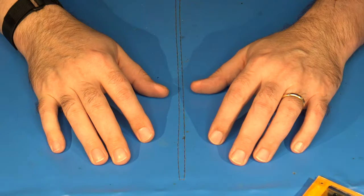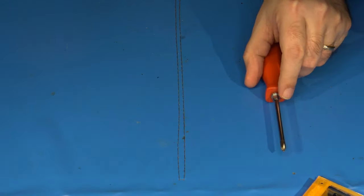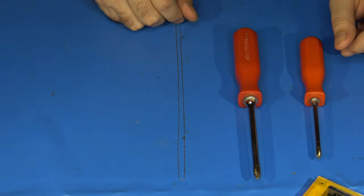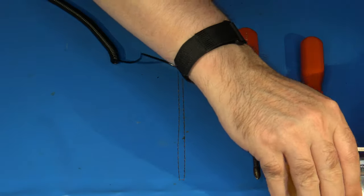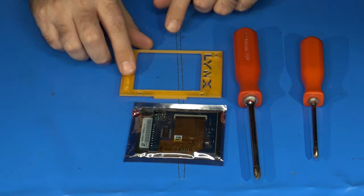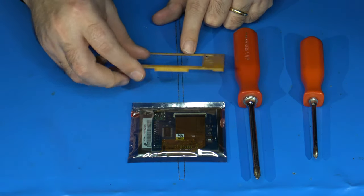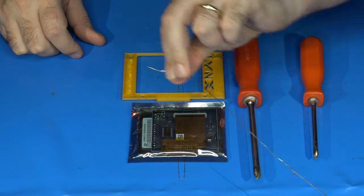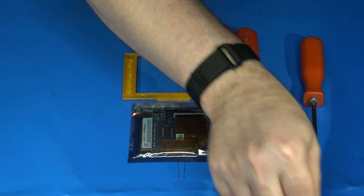Okay, so what tools are we going to need for this project? Well, you're going to need a number one and a number two Phillips screwdriver, preferably. You're obviously going to need the BennVenn LCD upgrade kit. And I would highly recommend ordering the bracket as well. That's an extra cost to the kit, but I think it's worth it in the end because it makes it far easier to align everything inside the Lynx. Obviously, I'm going to need to have my solder ready, so always have that handy. I've got a nice spool of it over here.